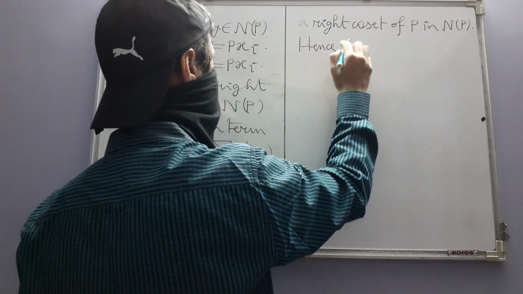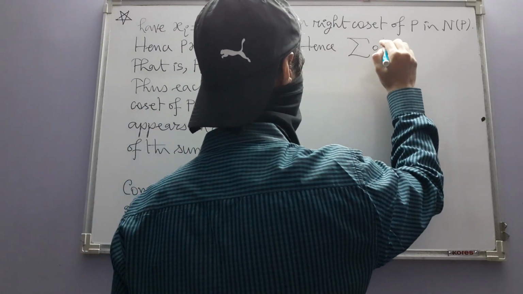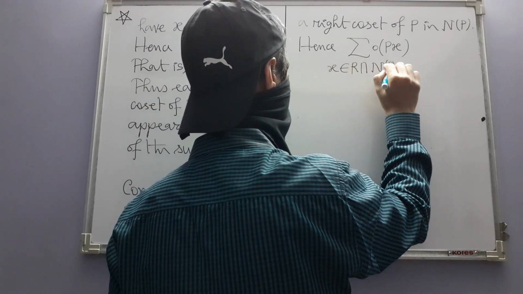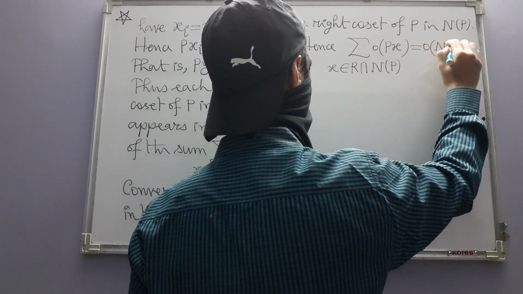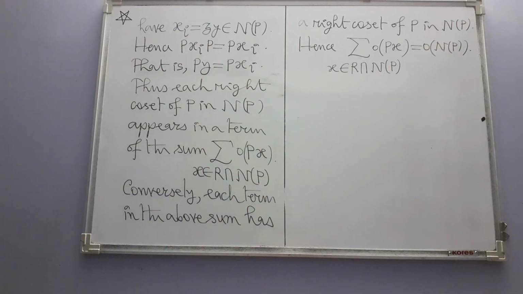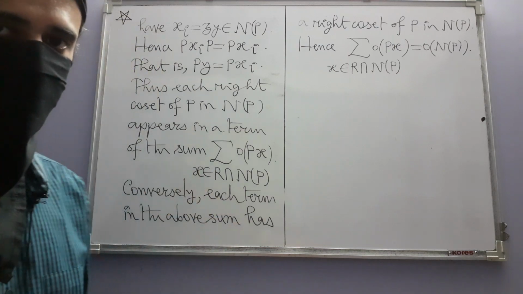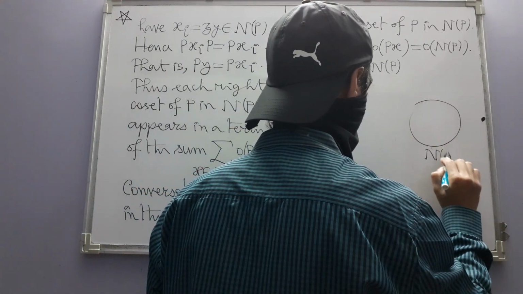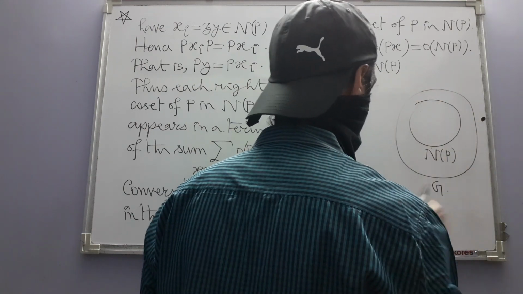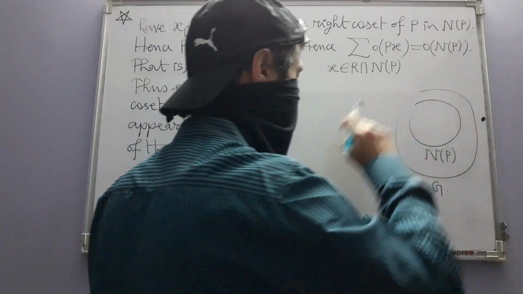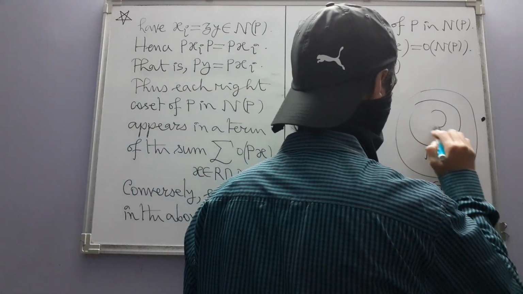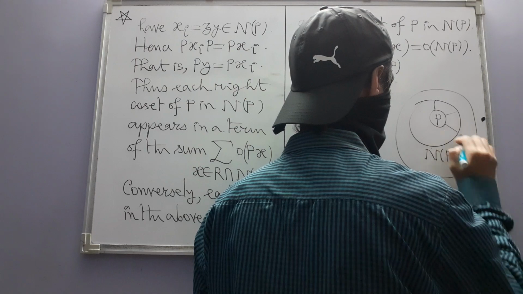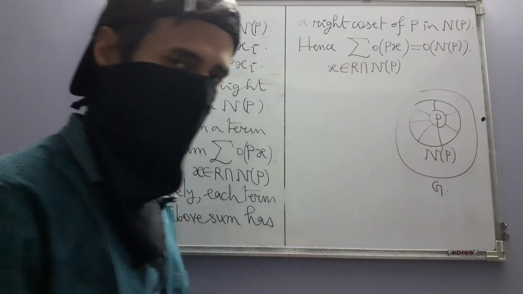Hence, now we can write what the author has claimed. I hope it is clear why we are able to now write it. It is just this, that you have the subgroup N of P of G. Forget about G for a moment. Think of N of P as a group, and we know that P is a subgroup of N of P. Now the usual right coset decomposition of N of P by the cosets of P, one of which is P. P itself is also a coset.